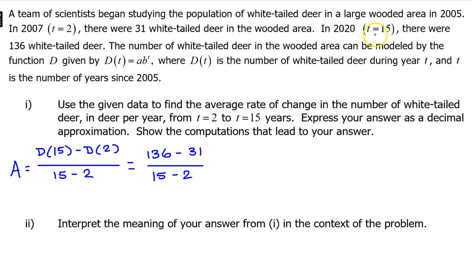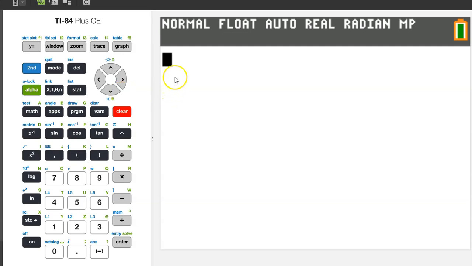In the setup, we are told that d at 15 is 136 and d at 2 is 31. Let's use the graphing calculator to get the decimal approximation. Make sure you know how to make a vertical fraction on your calculator. You can either hit alpha y equals enter, or if you have updated software, try hitting alpha x and that might make the fraction immediately.